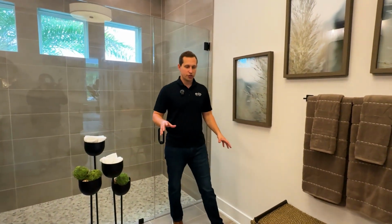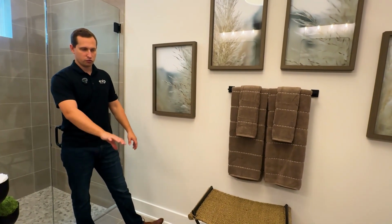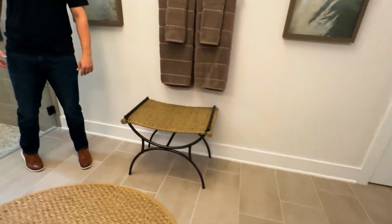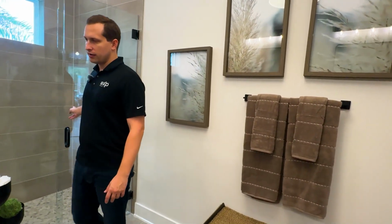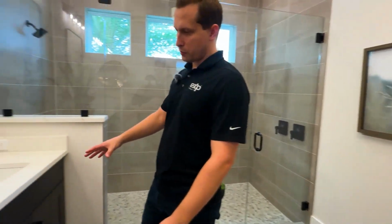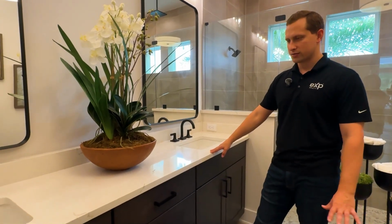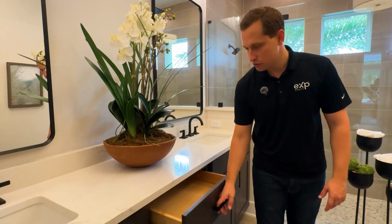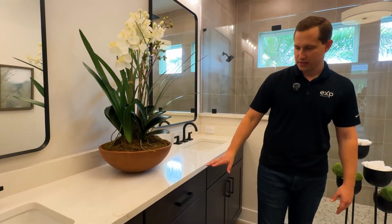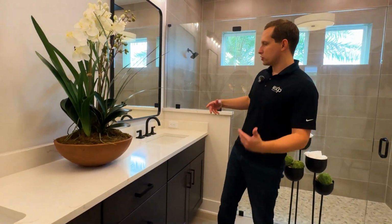And then when we come into the primary bathroom, the first thing you're going to notice is we have a very nice, simple offset tile floor, with really thin white grout lines. And with it, we also have a double vanity here. So a couple things with this double vanity: they did what looks similar, but different countertops than the kitchen. So you do have your white countertops. They went with a little bit of a darker color cabinet, still soft close, still full wood. And they also give you the same hardware as what you had in the kitchen. And ultimately just a really good size space.